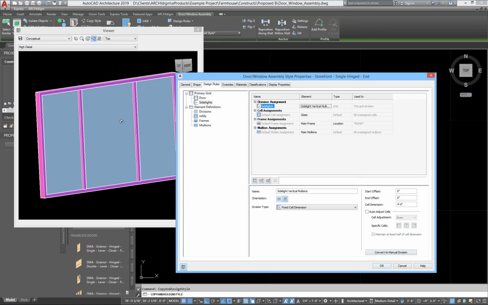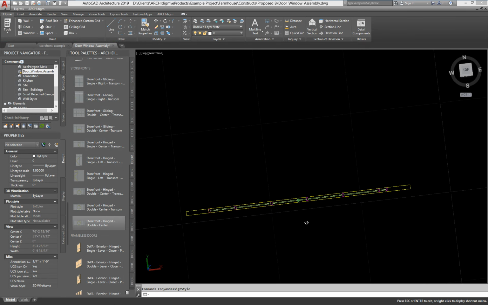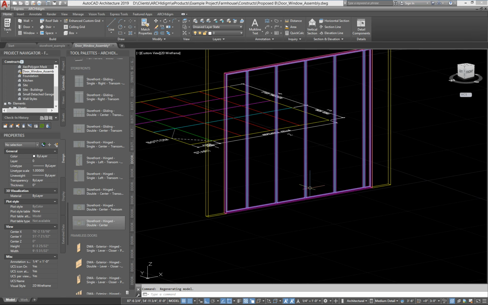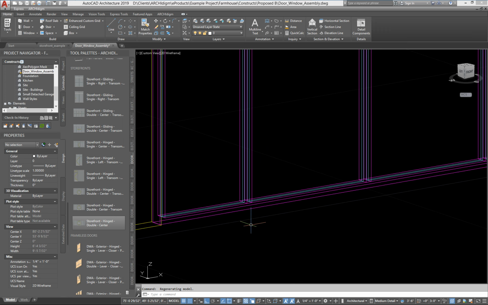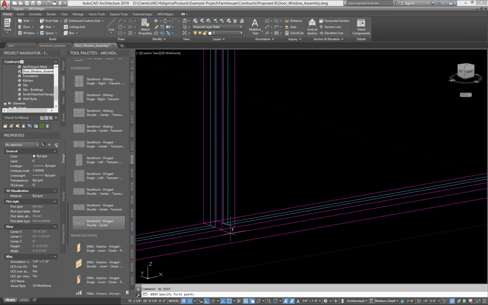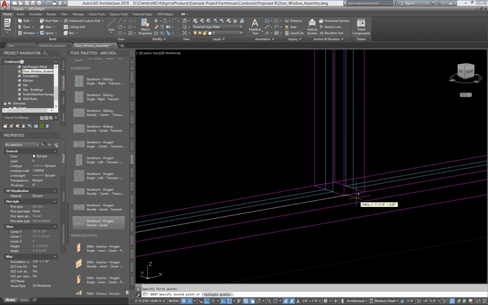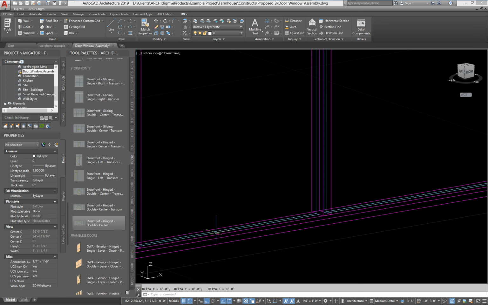And the reason I want to jump out now is the preview picture is not large enough to really show me what's going on. So I want to jump out, and then I want to go ahead and take a look at the results in a 3D. You can see the image shows a lot more. And what I want to do is a distance check. So theoretically, from my input, the distance from this mullion to this mullion should be 4 feet, and it's reporting that. Just to be sure, I should check this distance as well. Yep, 4 feet, that's good.